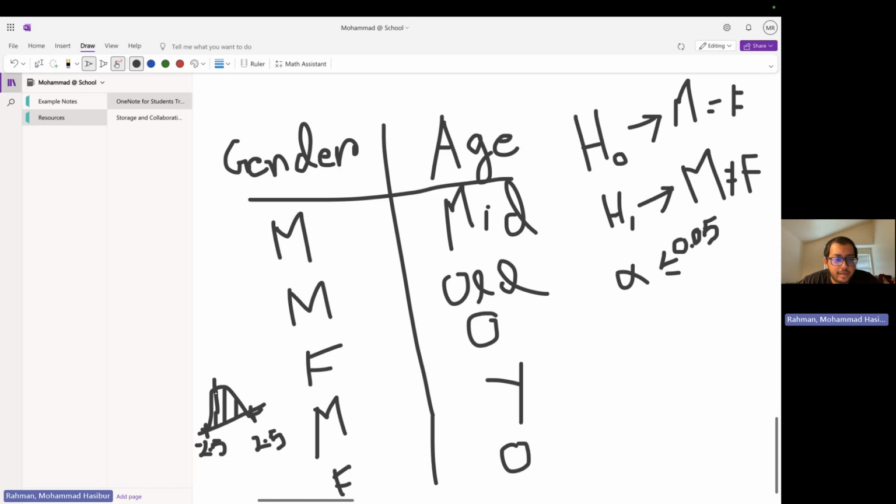When the value is less than 0.05, we would reject the null hypothesis and accept H1, which says the male ratio is not equal to the female ratio. But if it's greater than that, then it would be the null hypothesis, H naught, which says the male ratio is equal to the female ratio.